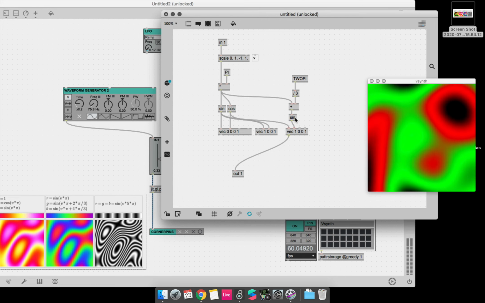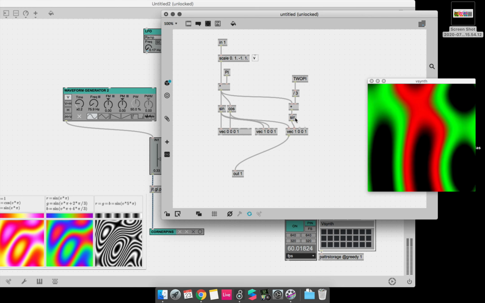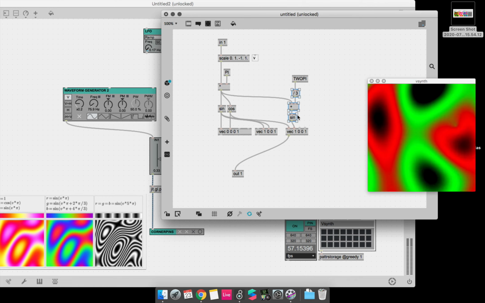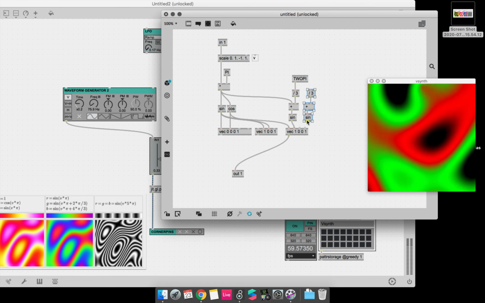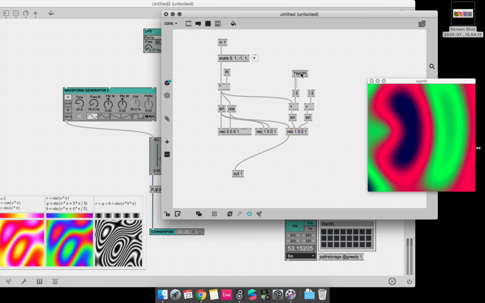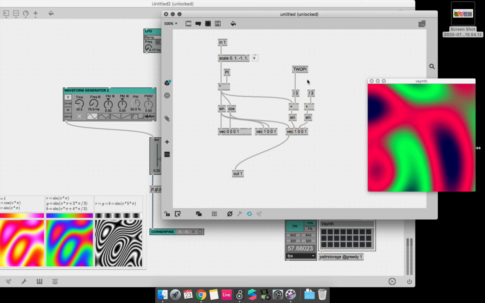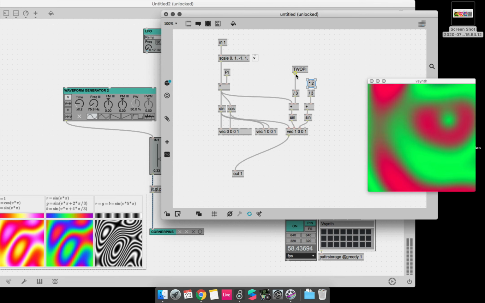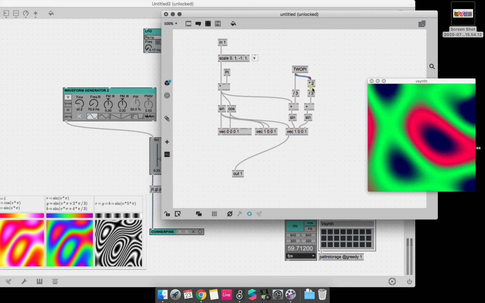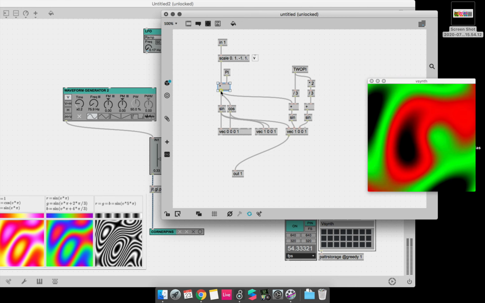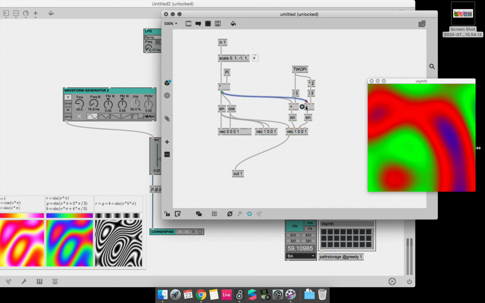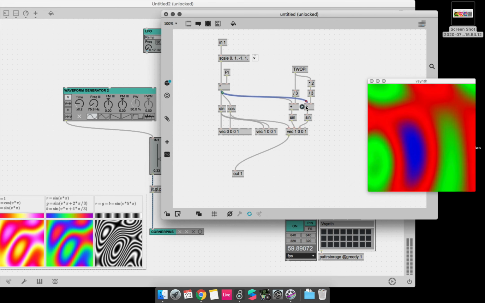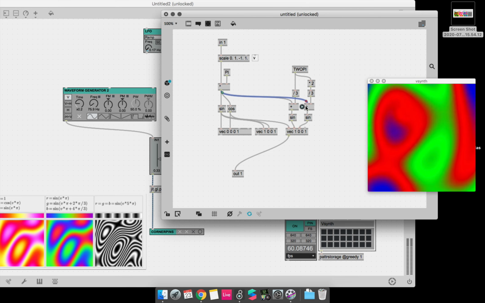And the blue is exactly the same, but it is 2 pi times 2, because it's 4 pi, divided by 3. Yeah, and there we have the third color palette.